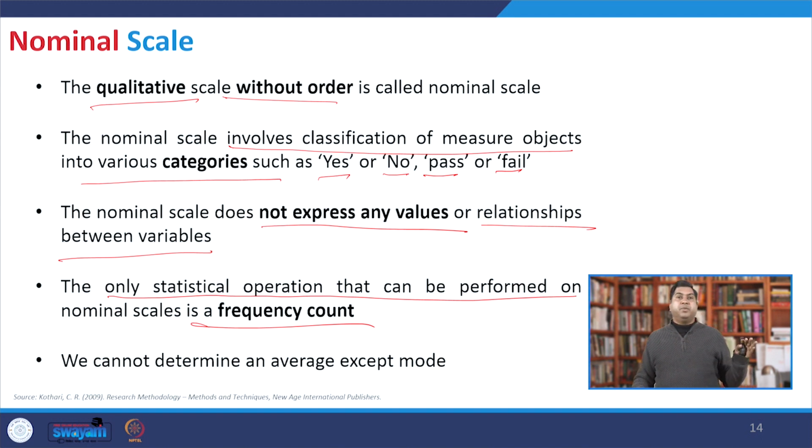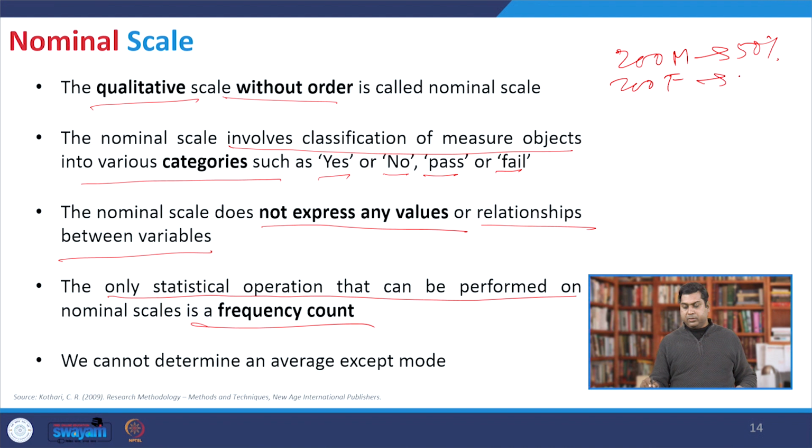Out of that, maybe you get 250, or maybe you can say 200 male and 200 female. In this particular case, what you can do is derive some frequency where, out of 400, 200 male and 200 female, they are representing 50% each. Even for the socio-demographic survey, as we have discussed earlier, for age we are not asking the actual age, we are asking an age group.